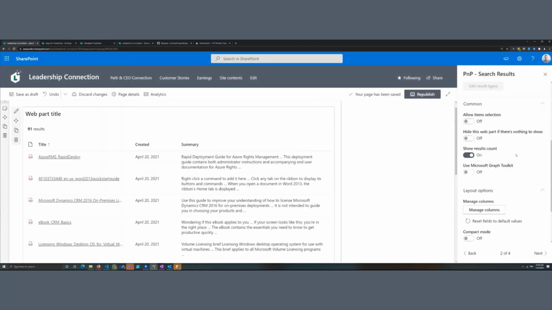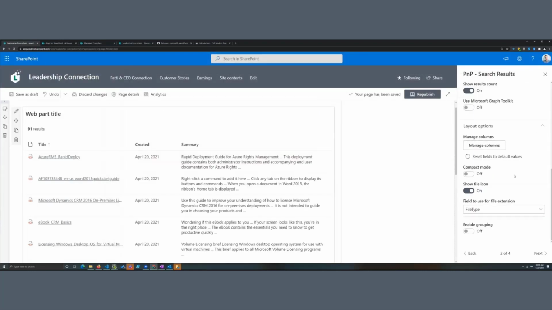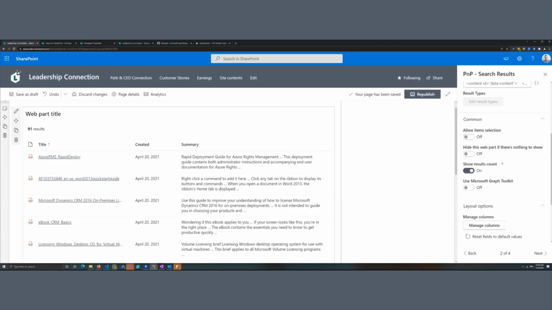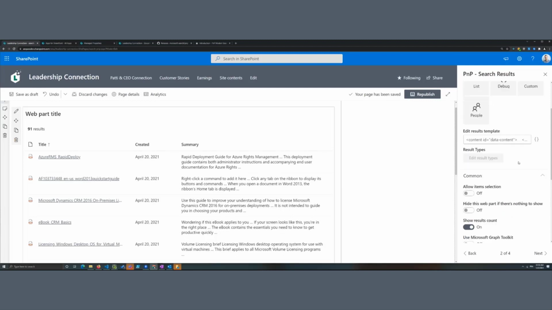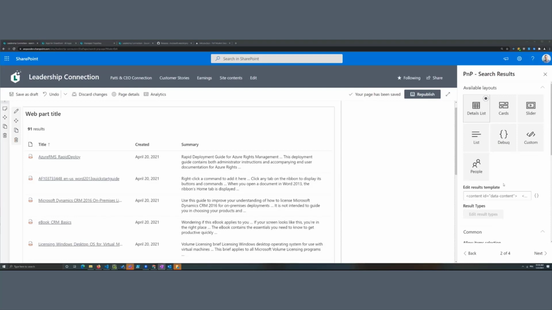I won't go through all of these options, but basically you have many options for layouts. And if it doesn't do the job for you, you can even customize the template from scratch and go with the extensibility framework we also provide. This is not the purpose of this call, but maybe on the next call we talk about this option as well. So the next thing you're going to find is the configuration option.